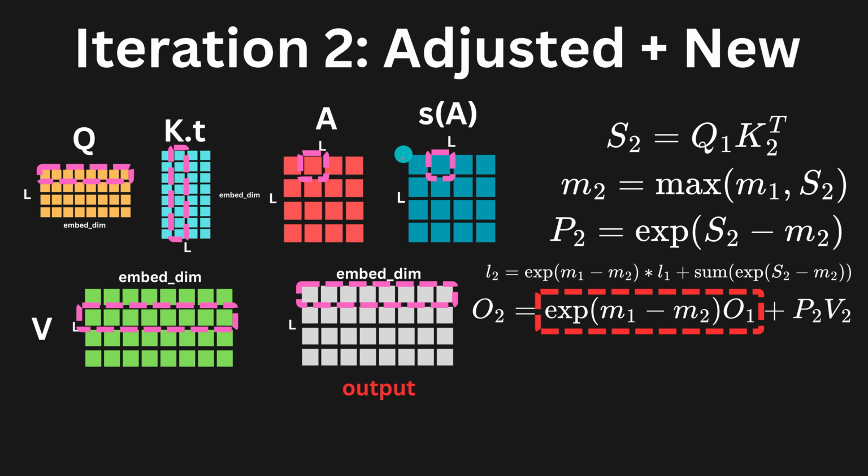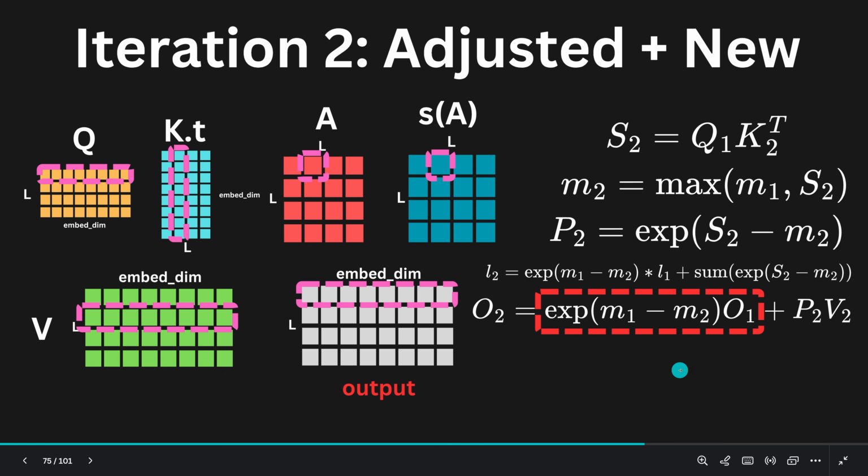So all we've done is, in the very first iteration, we multiplied some weight by this value here. In the next iteration, we're multiplying the second weight by the second value, and that's this term right here. But in computing the second weight, we have a new estimate for the max. And this estimate, M2, is not what we used in the first iteration to compute M1 or to compute P1. And so essentially all we're doing is readjusting our previous iteration to account for the fact that we could have been wrong. And that's exactly what this operation is doing.